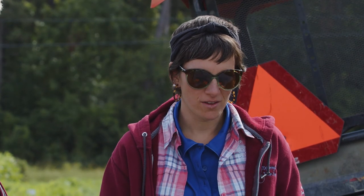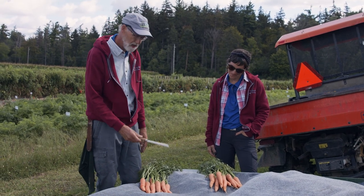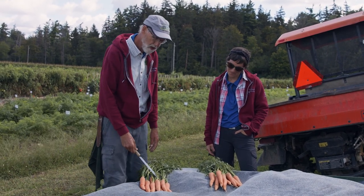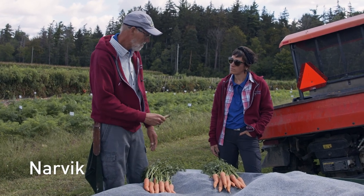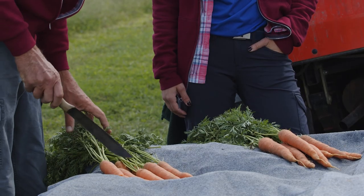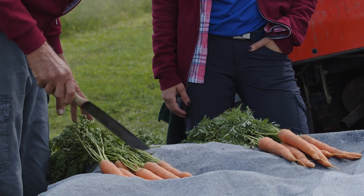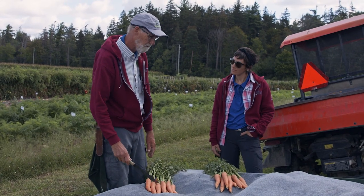They really miss the great properties that Nelson brought to the table, but I hear that we have some new things coming that they'll be quite happy with. I think they'll be very pleased with it. We have a new variety in the mid-early Nantes category. This is a variety called Narvik. Narvik has, just like you said, Chelsea, all the same properties of Nelson, but a stronger top. Nice crunchy texture, good yielding ability, smooth roots, excellent flavor.